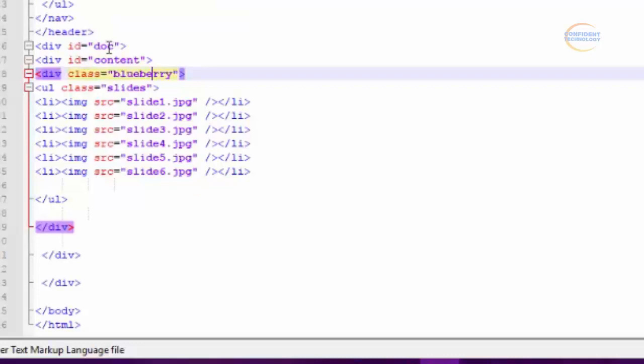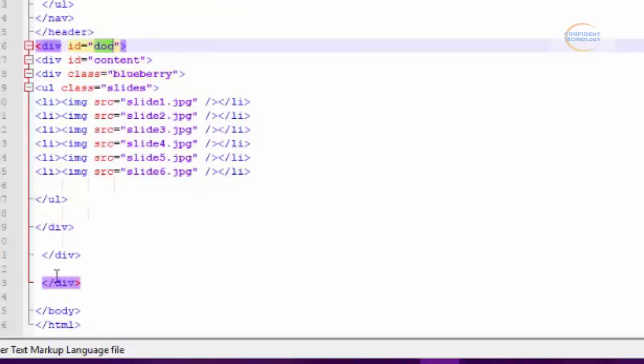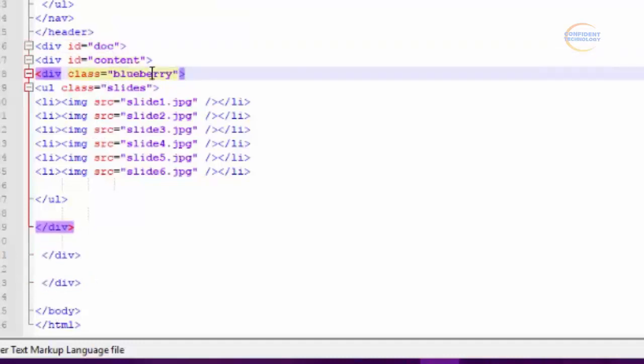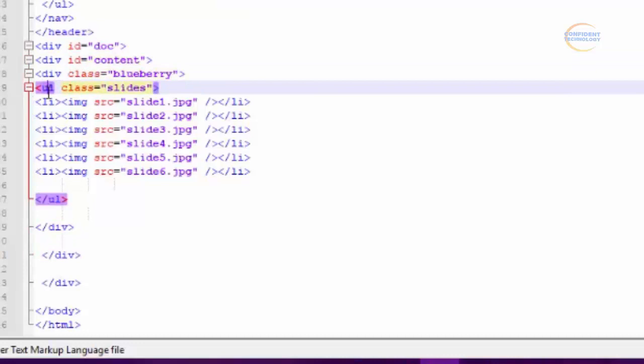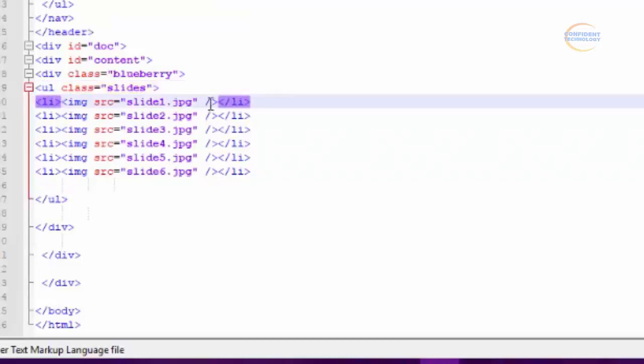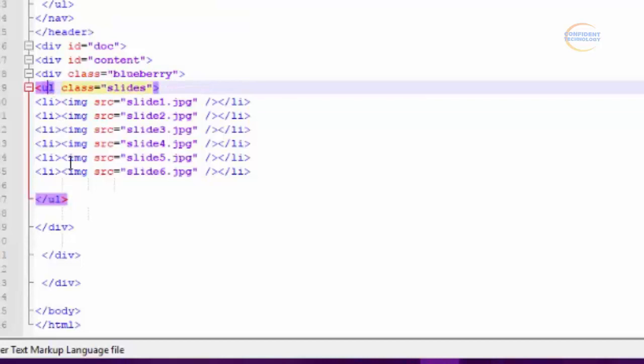So as you can see, when we click on the div tag, we get a closing of the div. At the end, also highlight there, div content, div class. Now the OL is the ordered list, for listing, which will create a list in a slider or bullet point, and we see the list will be a slide. And then the LI is the list item itself, while the UL is the bullet or unordered list.